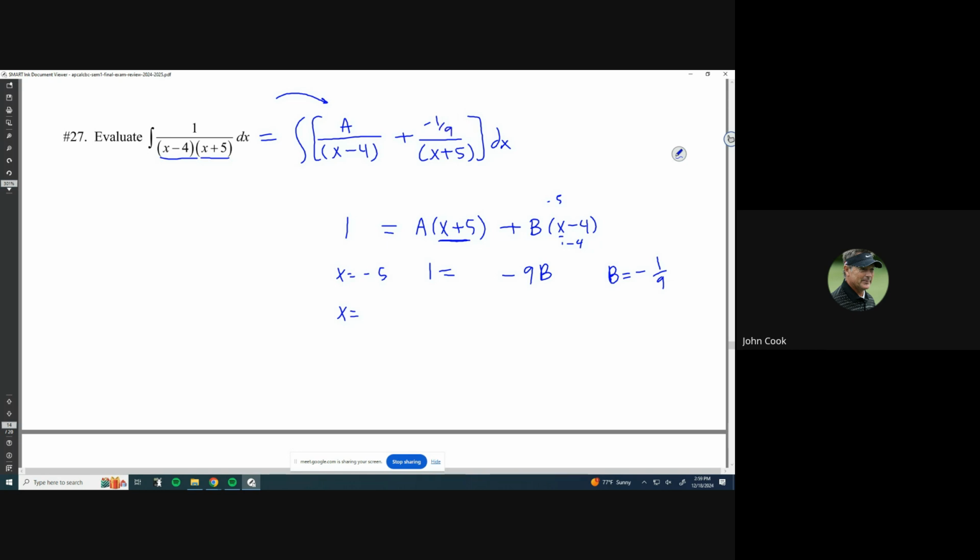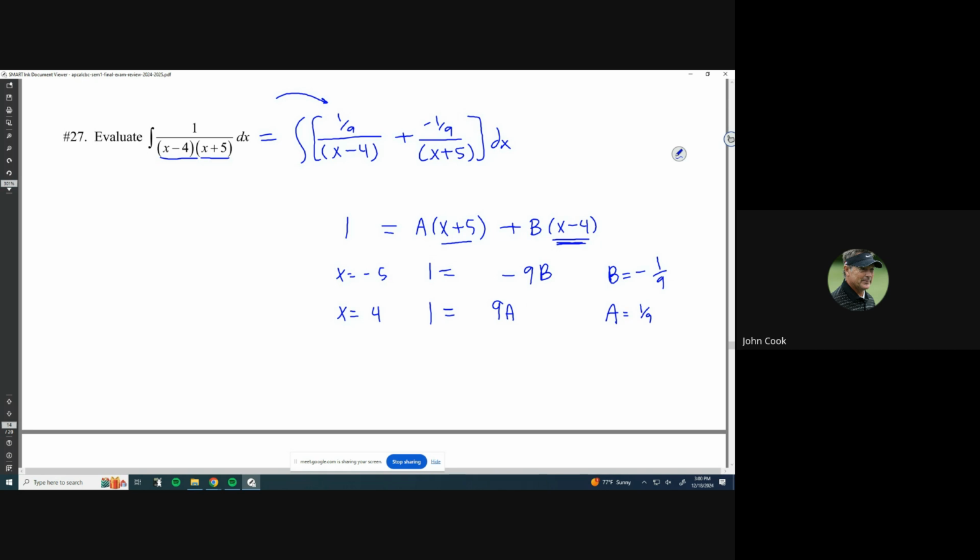And similarly, if I pick another x value strategically, so the x value that I'd pick maybe over here, if I picked 4, that'd be really nice, because that would make 0 here and get rid of the b value. So that's what I'm going to do. I'm going to plug in 4 for the next one. So I plug in 4 over here. 4 plus 5 is 9, so I get 9a plus, and then 4 minus 4 is 0, and 0b is just 0. So it's just 9a. 9a is equal to 1. That means that a is going to be equal to 1/9. So now, my a value is equal to 1/9. And now check this out.